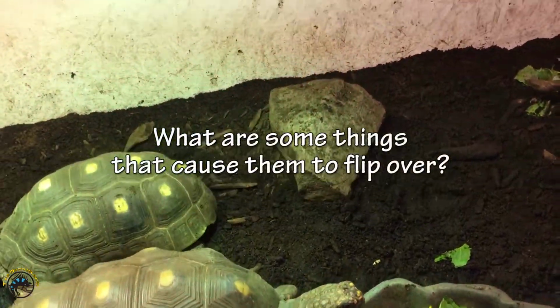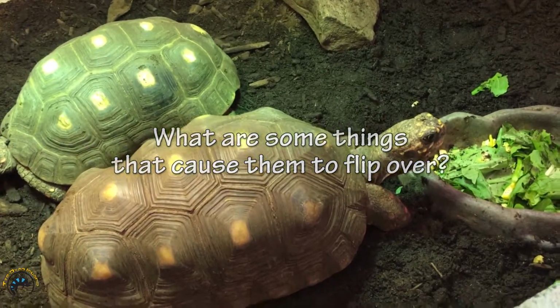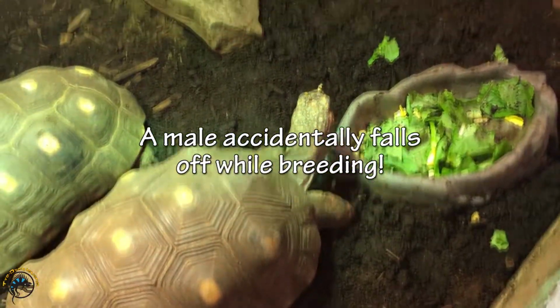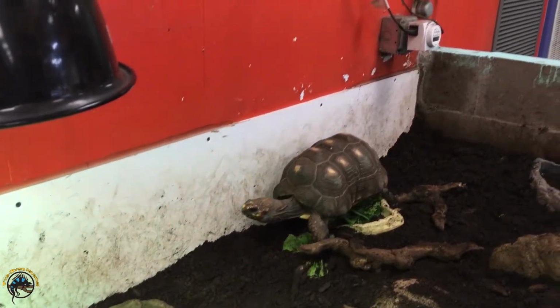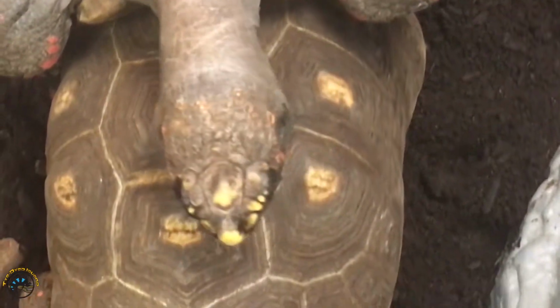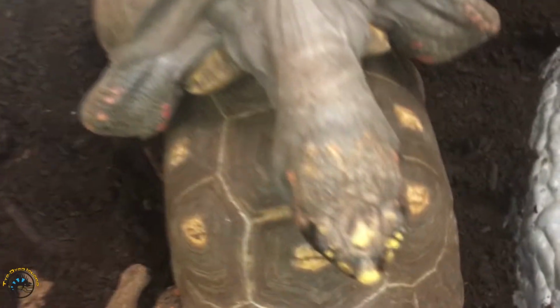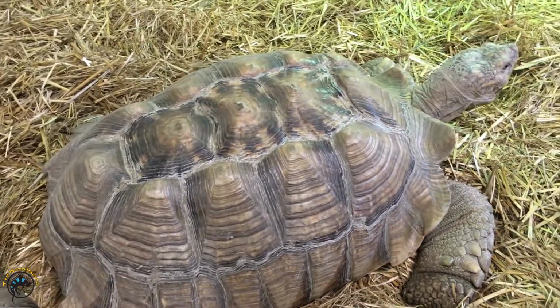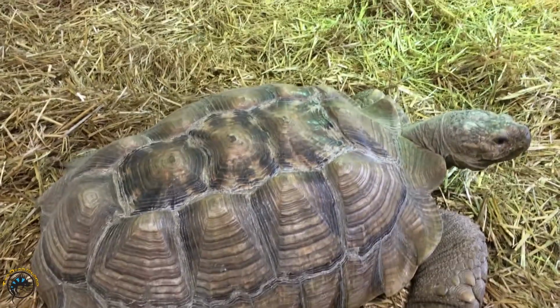Alright, now on to the different things that can cause them to flip over. First and foremost, they can flip over because they're trying to mate with a female and they fall off. One of the big culprits of this is our redfoot tortoise Bill. He will very often breed with Beth, and sometimes he just kind of tips over and can't get himself back up. Our male sulcata tortoise also likes to try to mate with a female a lot, and sometimes he'll accidentally flip over if he falls off of her back after mounting her.